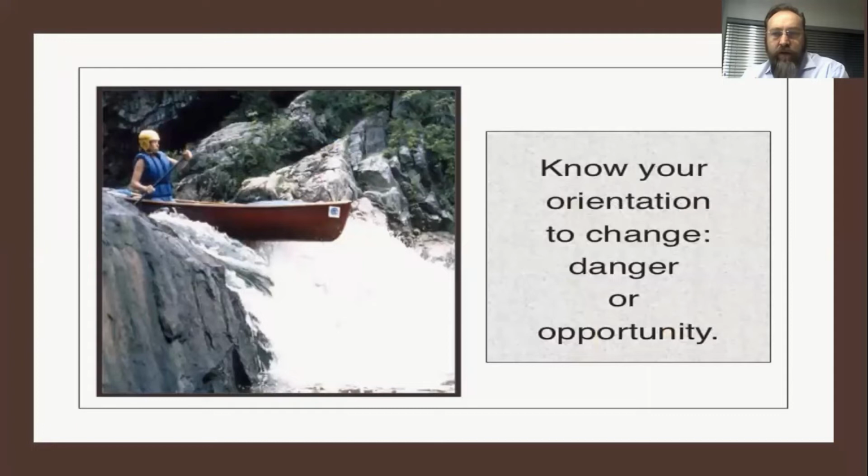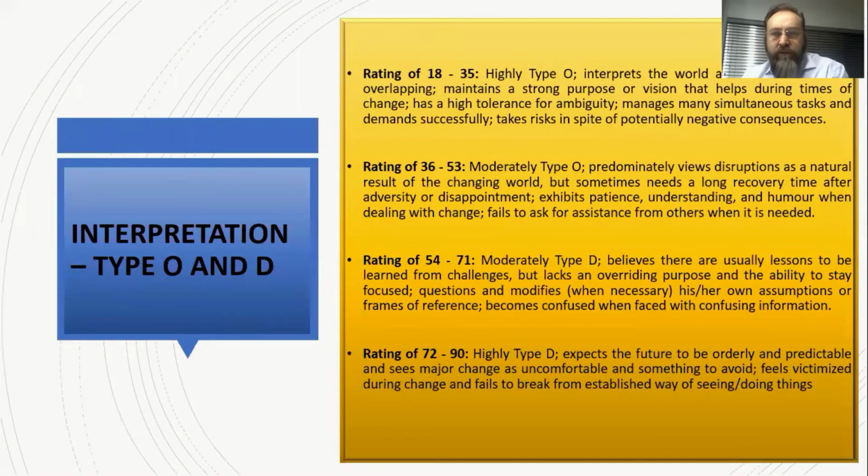So the only way of ascertaining our orientation towards change, either the type O or type D, is to complete a semi-scientific questionnaire. This you'll find in Workbook 3, and I'd like you to complete the questionnaire. And of course, the bottom of the questionnaire will give you an interpretation grid. I'm just going to run through it very quickly, just to give you a quick overview of exactly what it entails.